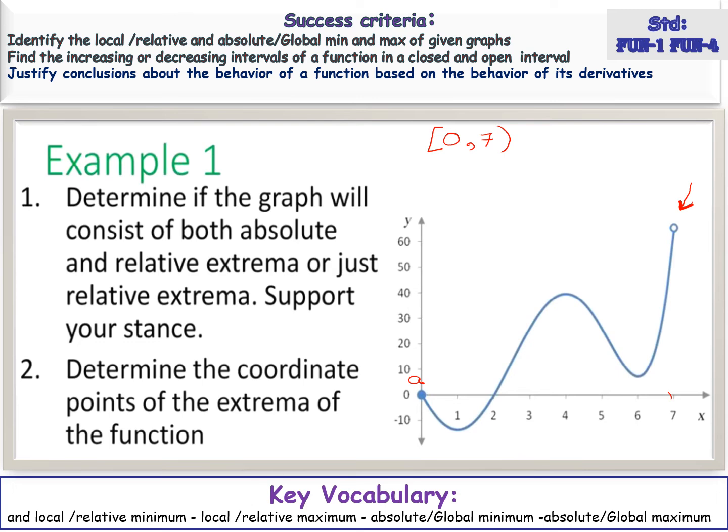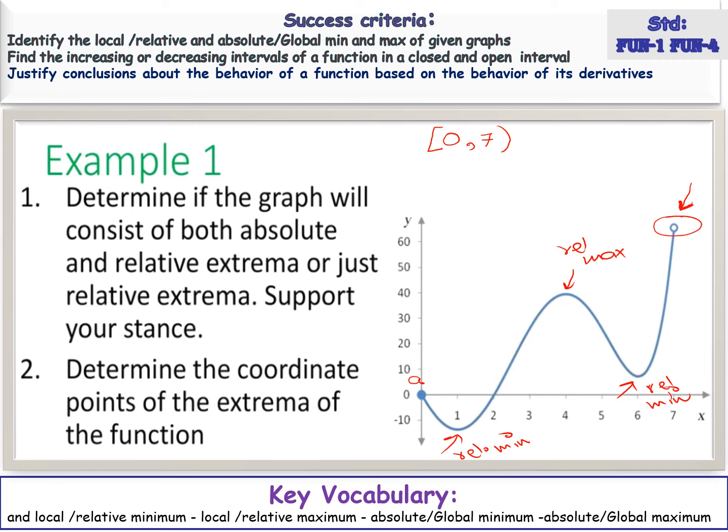So the relative extrema means the highest points of the turning. So you can say over here, this is your relative maximum. This is the point where you have relative minimum. Similarly, this is the point you have relative minimum. Now, where is the highest point? The highest point, I can say over here that this is the highest point.